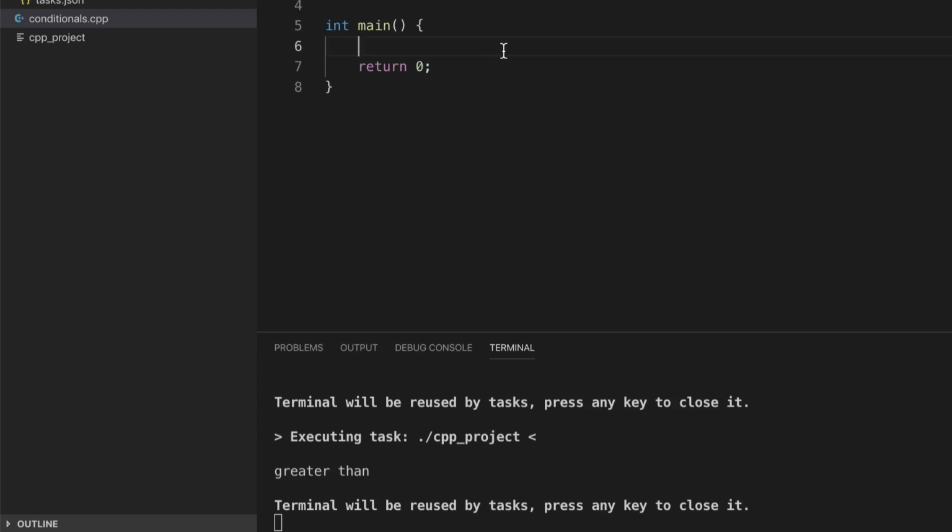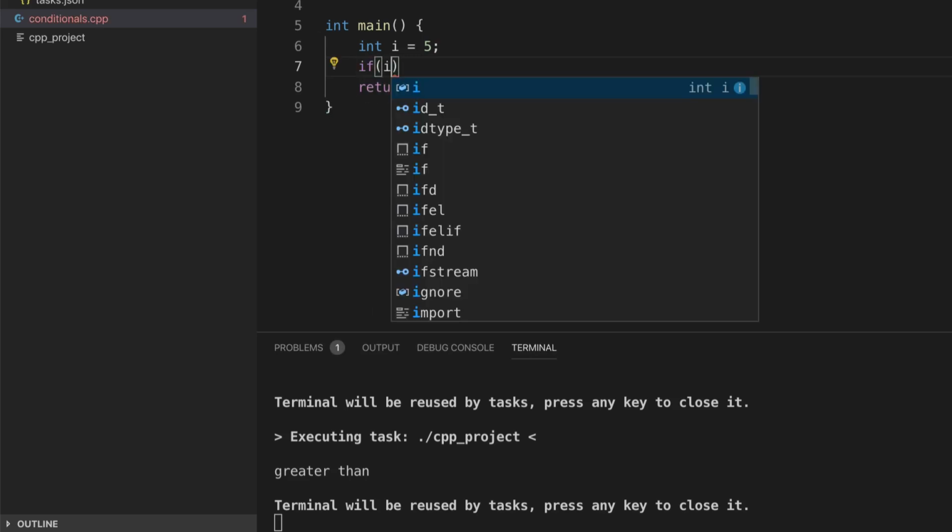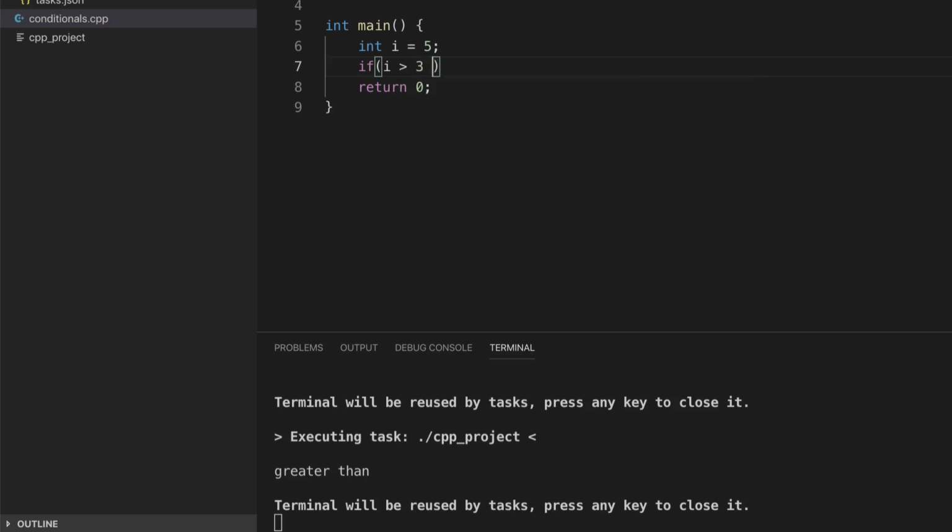So what we're going to say is int I equal to 5. We're going with the same scenario, but we're going to check to see if it's between. So we're going to say if I is greater than 3, and so double ampersand characters, I is less than 8. Now, if we are between those two, and they're not inclusive, we're not saying I greater than or equal to 3, or I less than or equal to 8. So basically we're saying I can only be 4, 5, 6, and 7. Anything other than those numbers, and this will not execute.